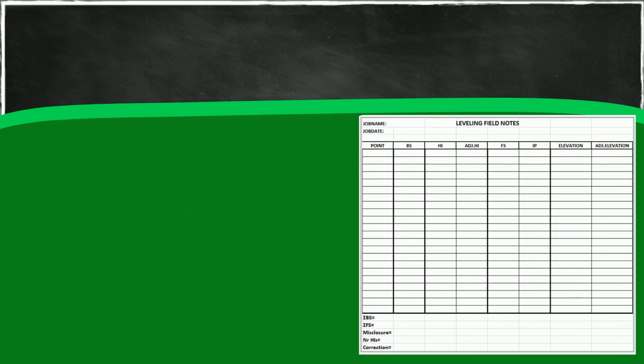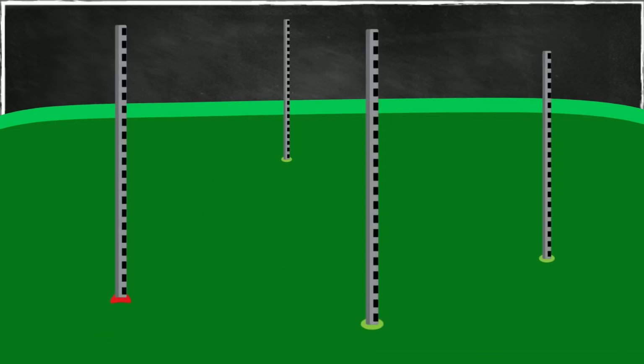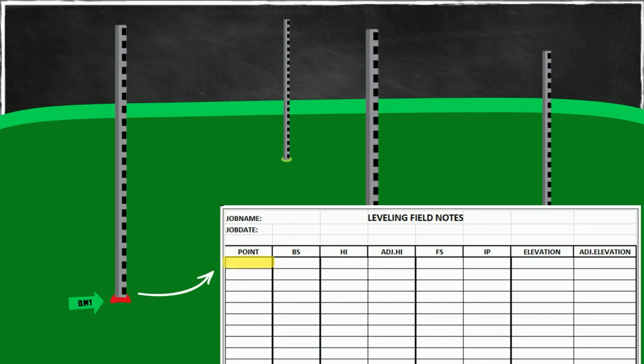So let's say we are in the field with an automatic level and a rod, and we are ready to take our first measurements. The first thing we have to do is at our starting point, we have a point name that we enter in the table, in the first row, in the first field. And then we set up the instrument so we can shoot a backsight towards this starting point. Now we still have to record the elevation of our starting point, and we do that over here.